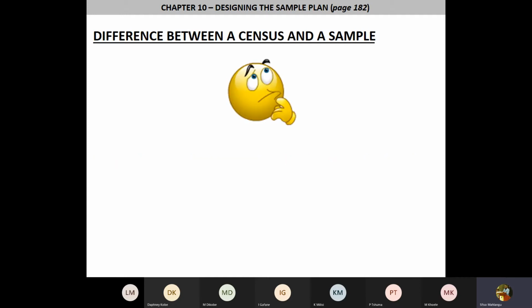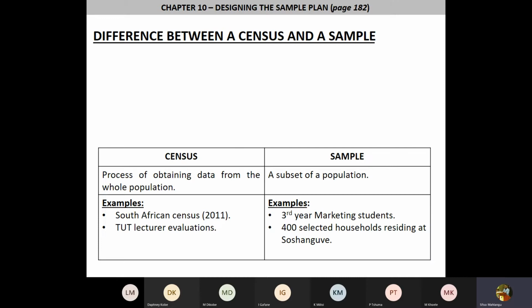So those reasons, basically, you will see there on page 213. It talks about a census versus a sample, just before those reasons on page 212 at the bottom. So if we have a population, remember our population is the people who qualify to be interviewed. Those whom we interview become our sample if you don't interview everyone.